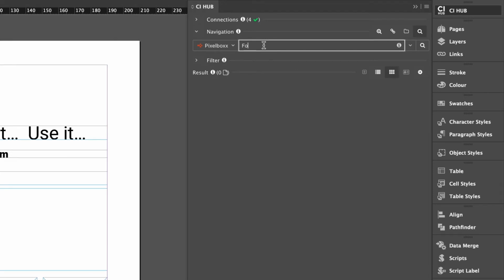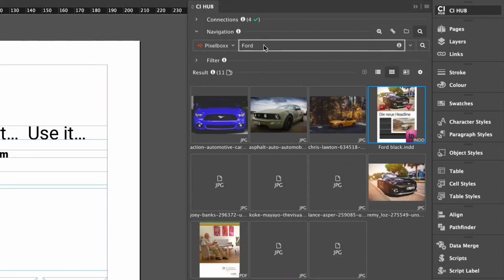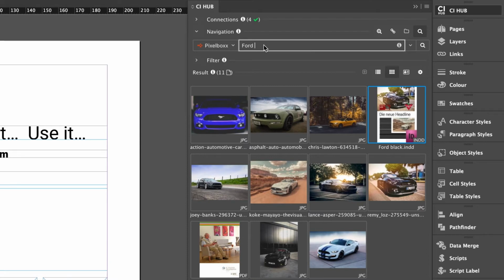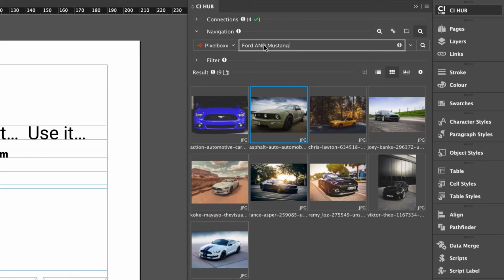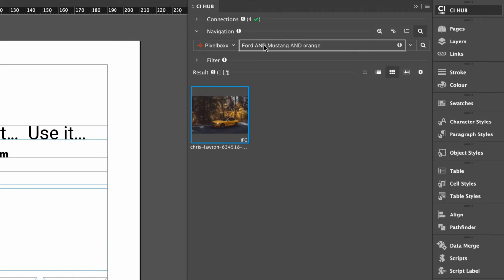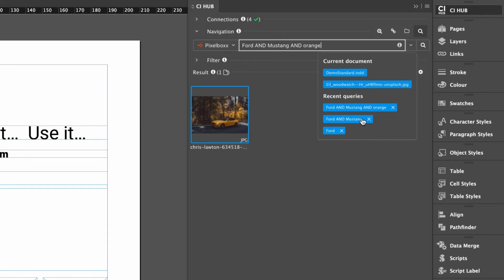Type your search term and hit the return button. The result is displayed and the number in brackets represents the number of records in the search result. You can use Boolean operators to refine your search result. There are even more terms and search queries to create, but that depends on the source system. You have access to your recent queries and you can reuse them.